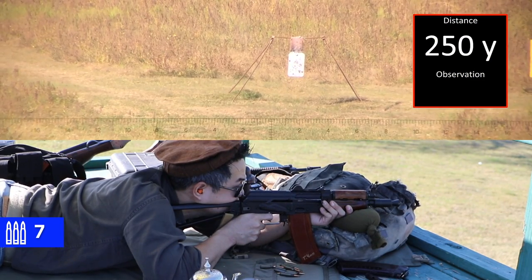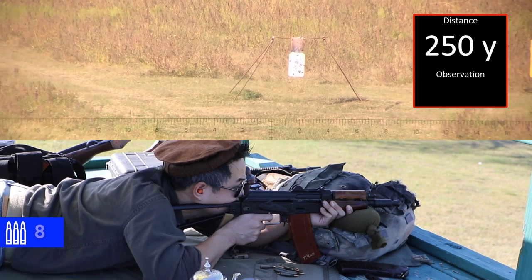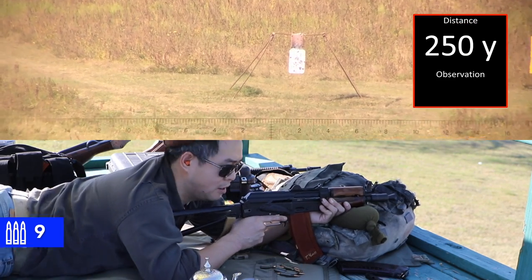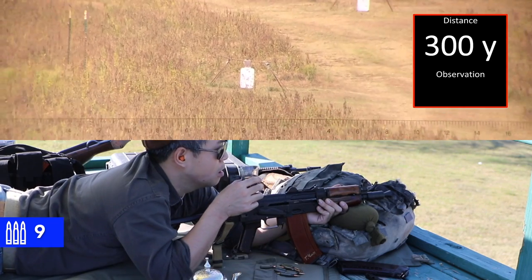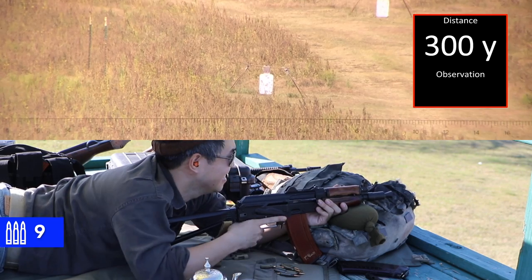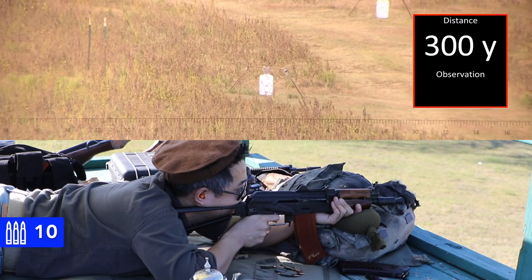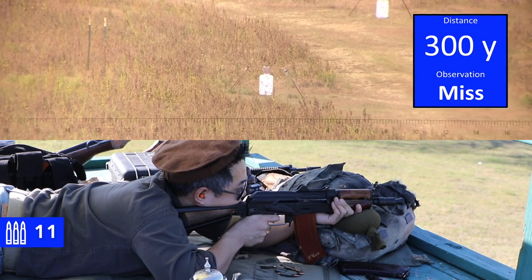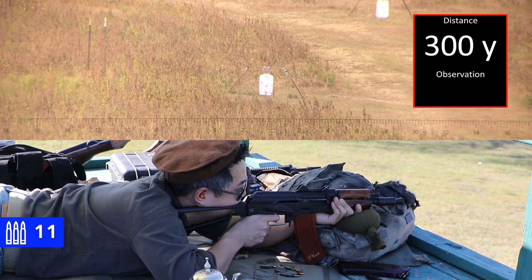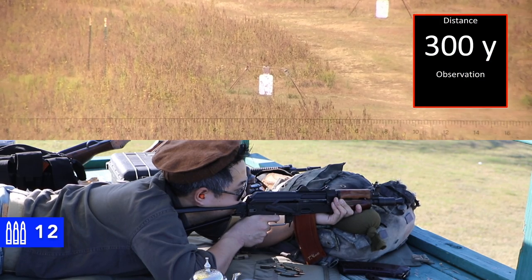Okay, left by about a quarter of a target, the top half of the plate. Impact. Impact. Nice. Three hundred. Okay, short by about a half a target, and you're on the right by about a full target. Okay. Okay, good windage adjustment. You're still short.